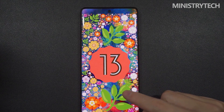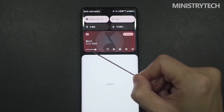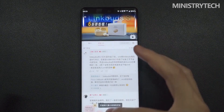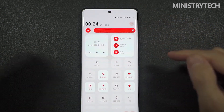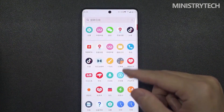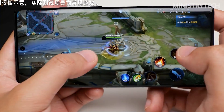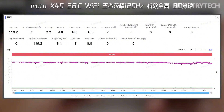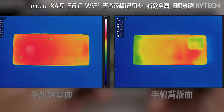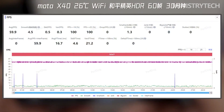Using 3D Mark, Peak Bench, and PC Mark to assess graphics rendering, CPU, and storage performance of the Moto X40, the performance is that of a next-generation flagship. The SoC performance is similar to other Snapdragon 8 Gen 2 devices released so far, but storage performance is actually slightly better than competitors. In gaming, both Honor of Kings and PUBG: Peace Elite run stably with average frame rates essentially maxed out, minimal frame rate jitter, and good temperature control. Honor of Kings did not exceed 39°C, Peace Elite did not exceed 40°C, with average power consumption as low as 2.1W and a maximum of 3.1W.